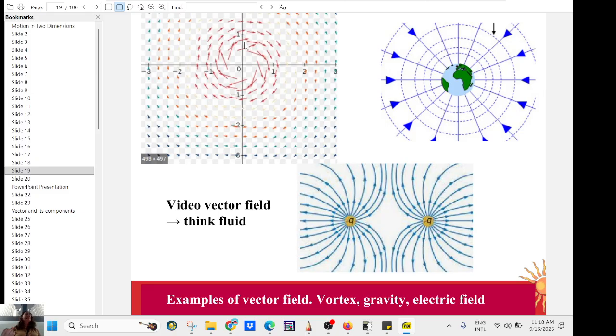This is called curl, or rotation of a vector field. How much rotation? So you can use mathematics to define how much rotation is there. Okay, so that will be the curl of the velocity. So is it rotating in that case? Do you see something rotating? Is it spinning? This is a gravitational field. Do you see? No. What is it doing? Very good, converging. Okay. So in that case, there is no rotation. So the curl of the field is zero.